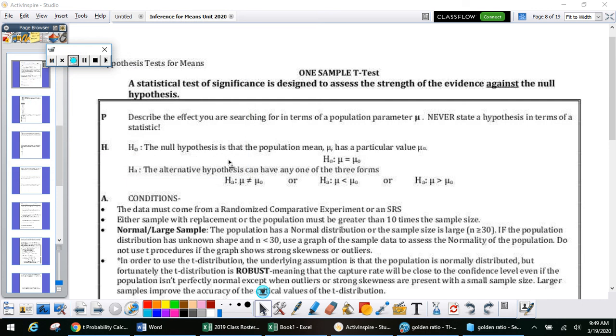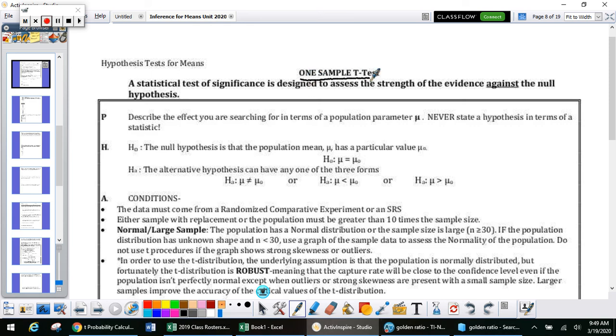Okay, so today's video is going to look at extending our confidence interval idea to now go into our hypothesis test for means. And this is going to be what's known as our one sample t-test. Now there is also a one sample z-test, and the same ideas would hold. The main question we talk about when we talk about means is, do we know sigma?